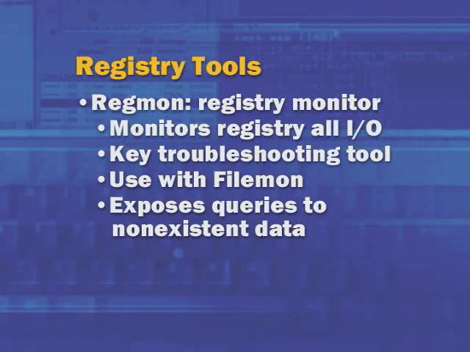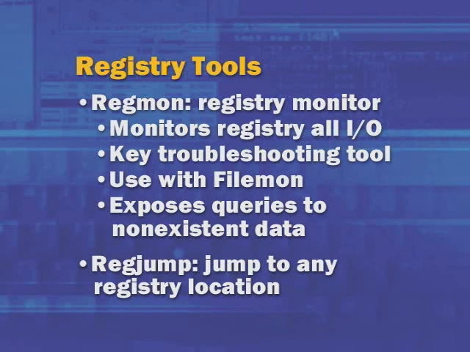One of the things that's saved me is the fact that Regmon exposes queries to non-existent data. So you can see processes that are looking for things in the registry that aren't there, but if they were there, might enable some undocumented behavior. And there's a great story of you using that to get yourself out of a real jam, which we cover in the Sysinternals FileMon and Regmon troubleshooting video.